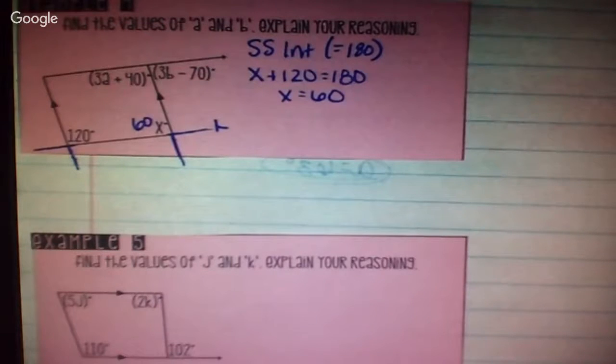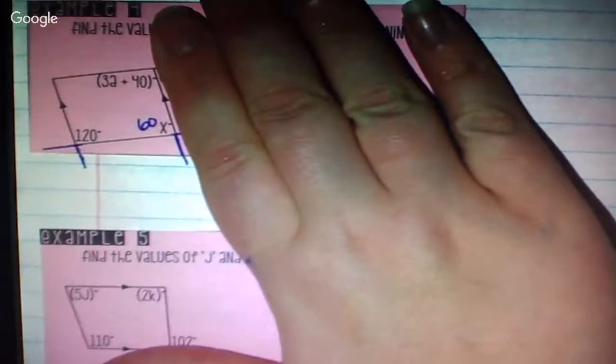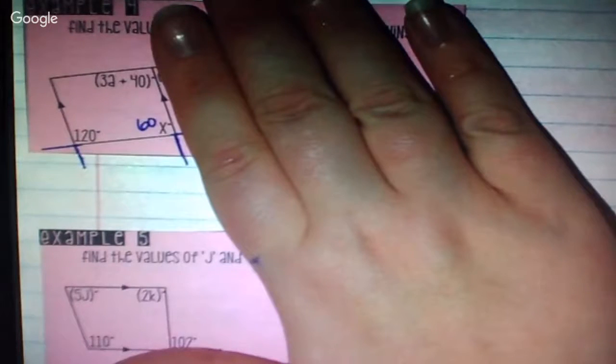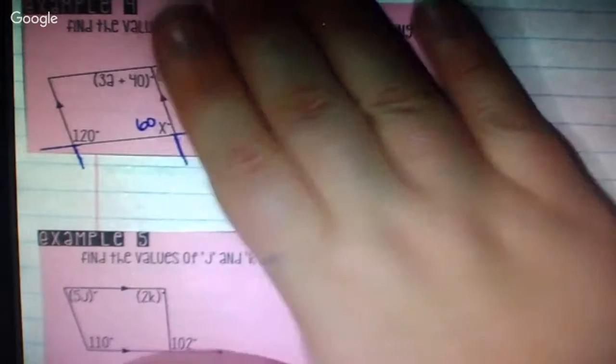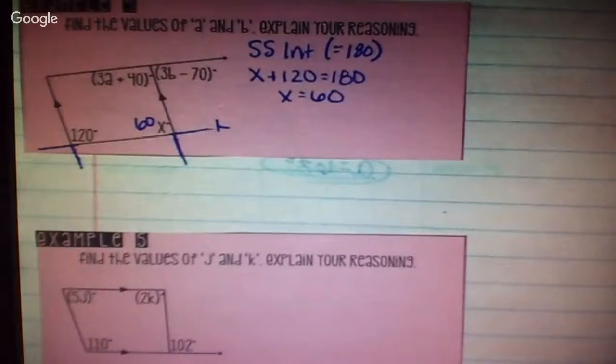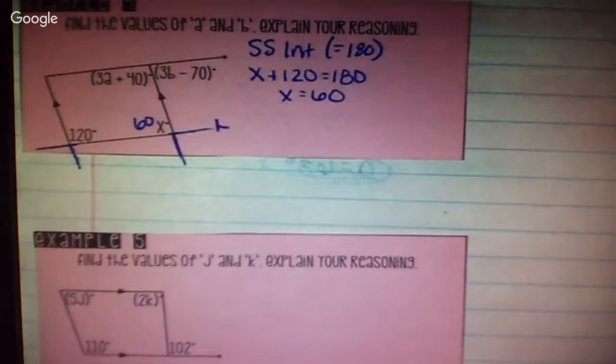What kind of angles do I have in terms of A? They're same side interior again. This now becomes my transversal. What's my transversal? This is a parallelogram, which means it's just a rectangle that's slanted, which means both sets of opposite sides are parallel.